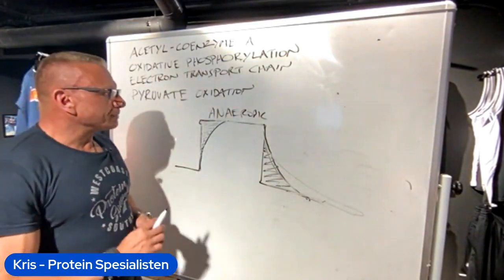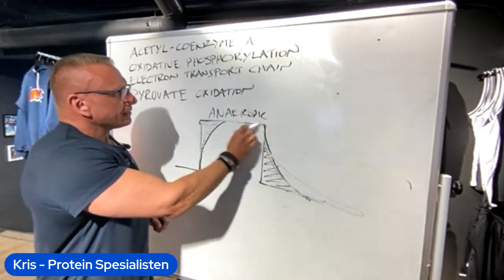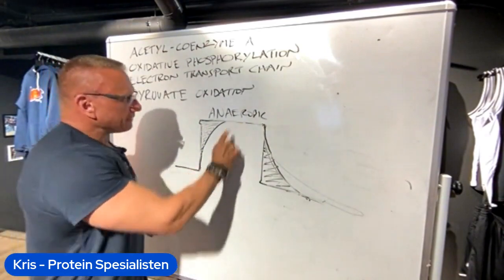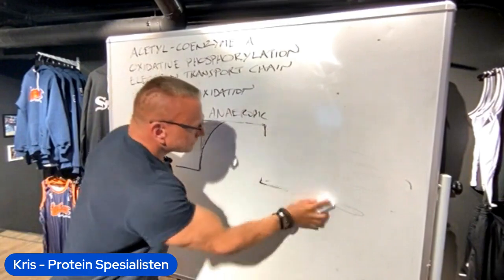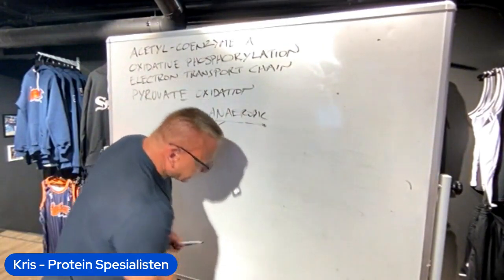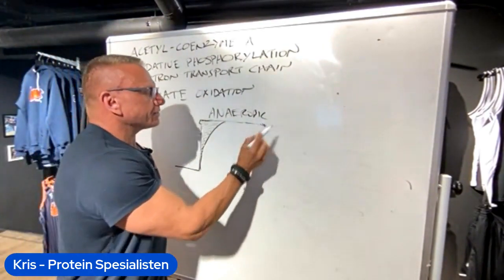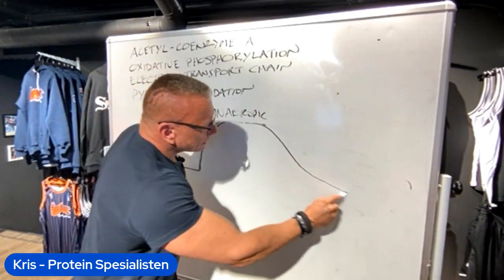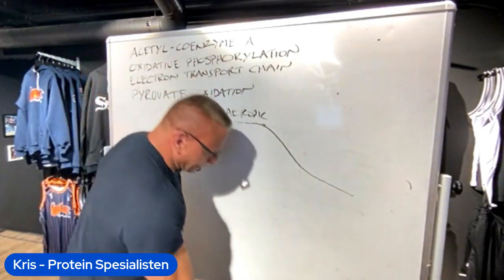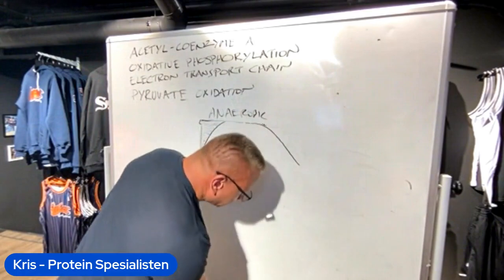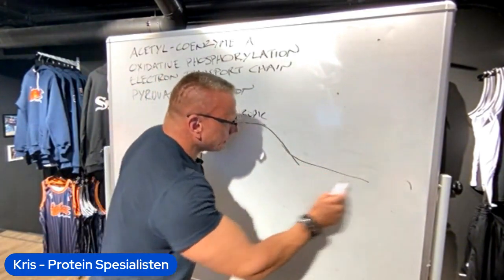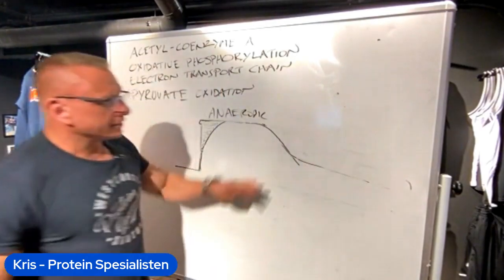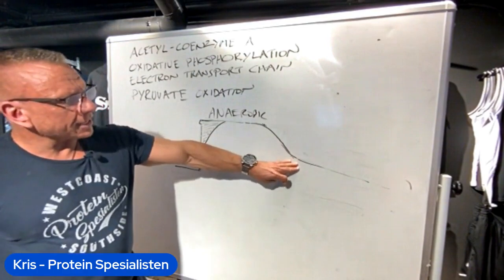Now, most people, though, when they go for a run, they won't just stop. They'll start their jog, and then they get to this point, and this is the 2-minute mark or so, depending on your fitness levels, and then you start to slow it down, it's a bit dramatic there, and we start to go over here, and this is our baseline. So this is us jogging for a sustained, long steady state cardio.